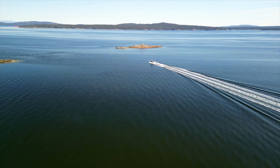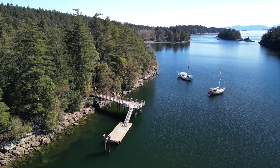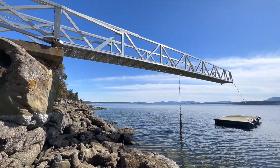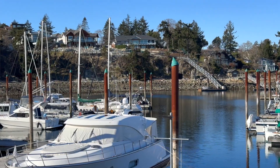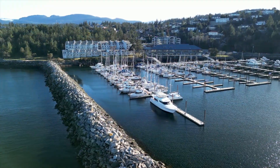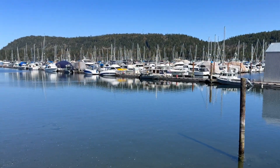The fifth and final consideration is whether you have a boat and want to moor it in front of your property. There are multiple locations with government restrictions on whether you can park your boat in front of your home, and if you're planning a docking system this can be a complete nightmare for permits. Even if the home already has a dock, check carefully whether it can continue to exist or if it was installed legally. If you can't park at your property, keep in mind there are more marinas than you can imagine in Ladysmith, Nanaimo, Nanouse, and Parksville — but if you're spending the money on a waterfront home, having your boat right in front of your property is ideal.